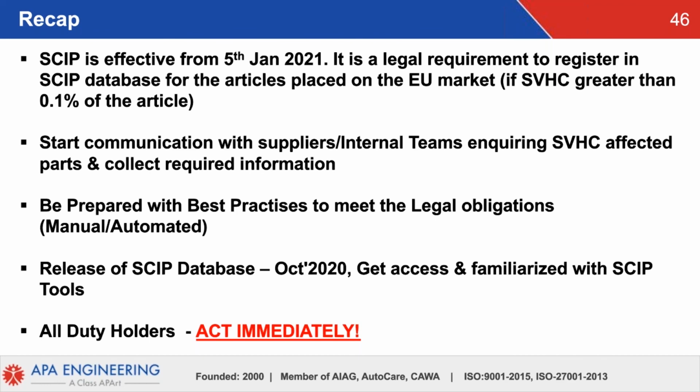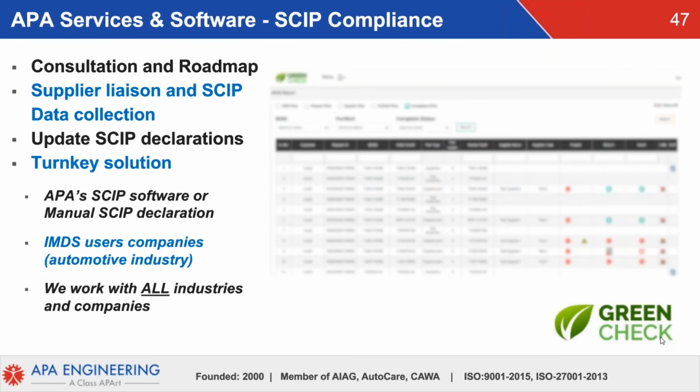By now, you should have started communication with your suppliers and internal teams, inquiring whether SVHC affected parts are there, and you should have begun collecting your required information. Now, you should be prepared with best practices to meet your legal obligations. And remember, the release of the SCIP database is just in a couple of weeks, October 2020. You should get access and get familiarized with the SCIP tools and begin your submissions. And remember, all duty holders need to act immediately. The time is now. Next slide.